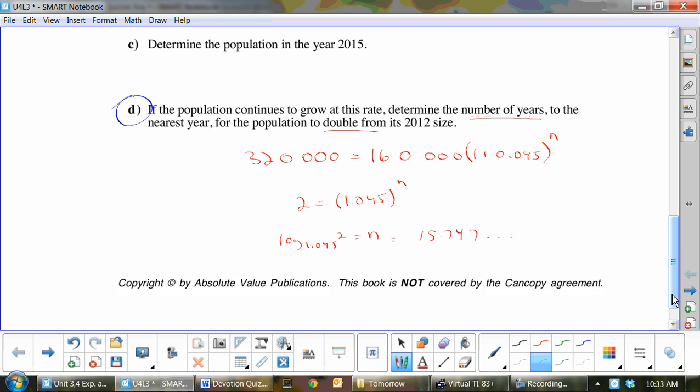16. Now, what if I got an answer of 15.3? Still be 16, wouldn't it? Because I'm not doubling at 15. Okay? So if you have to round to the nearest year in which it does double, and it was 15.3, see, this one's obvious, because even if I didn't know what I was doing, I'd go up to 16. 15.3, I'd have to be like, wait a minute. 15 years, I haven't doubled yet. That's where you put a 16.